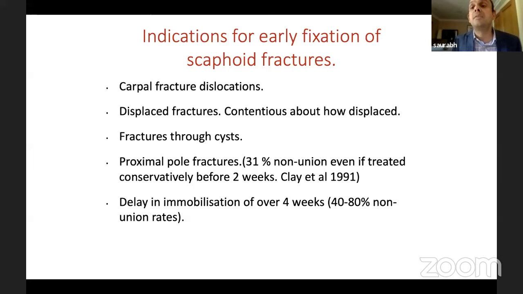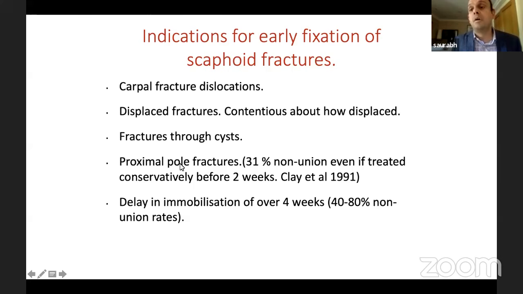Other thing is your intrascaphoid angle is normally around 30. But if you get a humpback type deformity in acute fracture, i.e. the distal pole flexes, that's a reason to operate and correct the orientation of scaphoid. Fractures through cysts. So we know in wrist bones, where there's any wrist bone, they can have cysts, like renal cyst or liver cyst. If there's a fracture through a cyst, you want to operate on them.